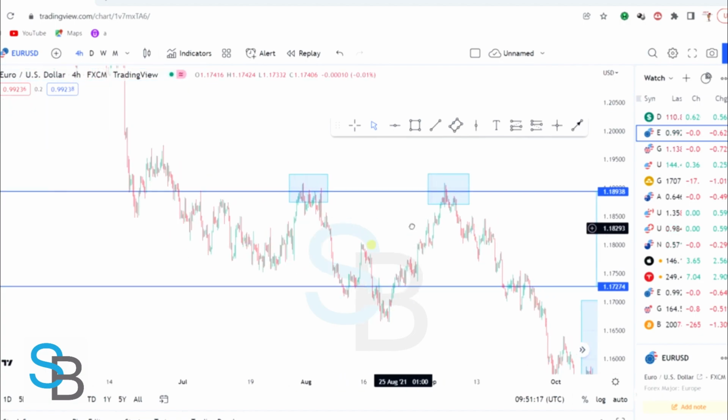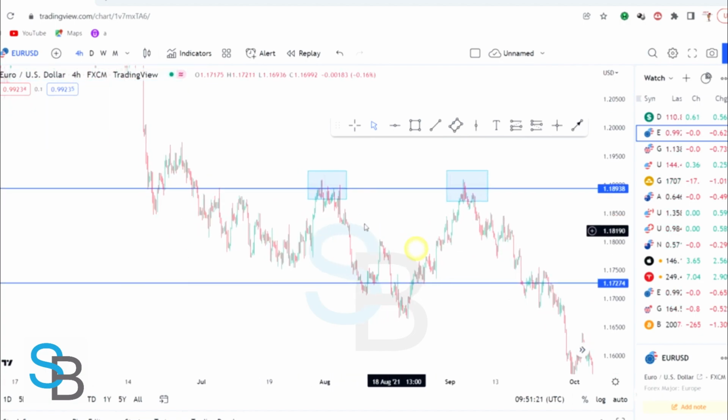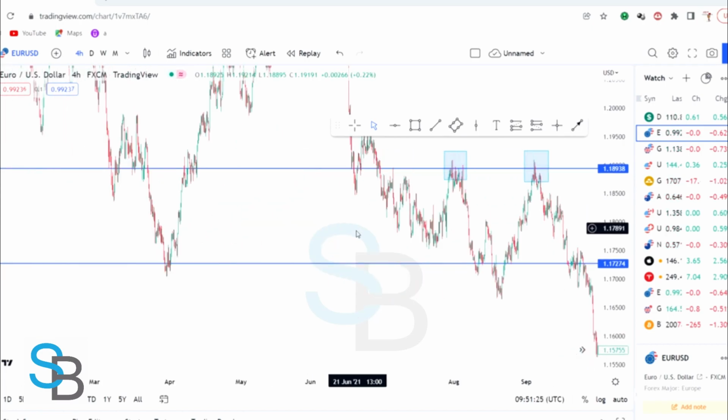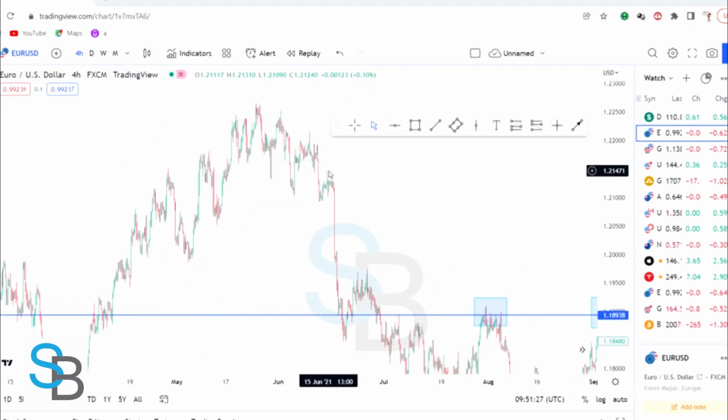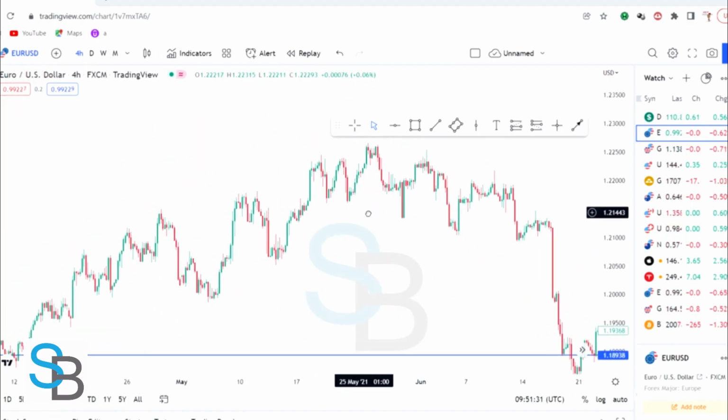Like I said before, it's not going to be clean. The chart will not be clean. You have to be very observant to understand these things. And we've got one example. Let's come here and look at another example.